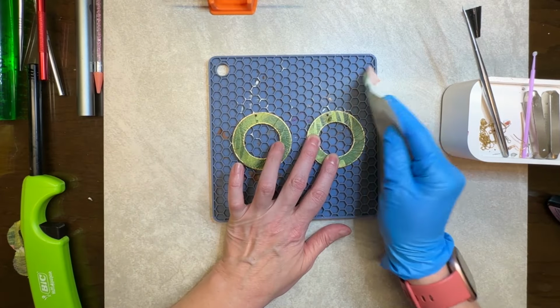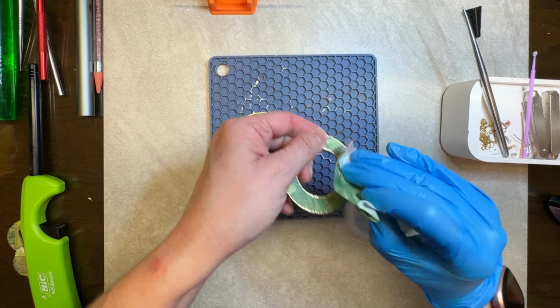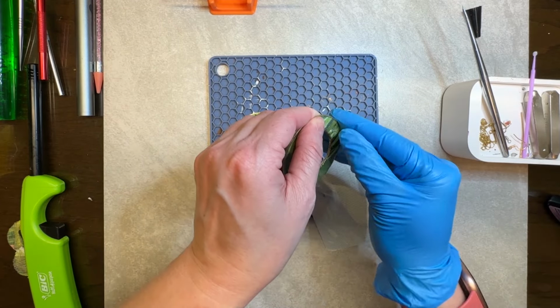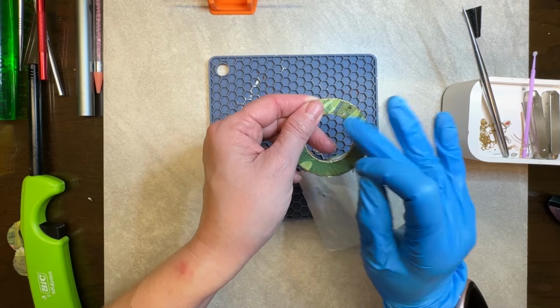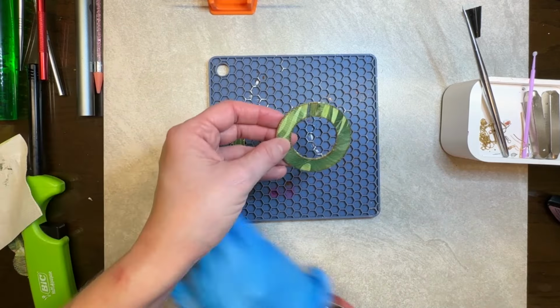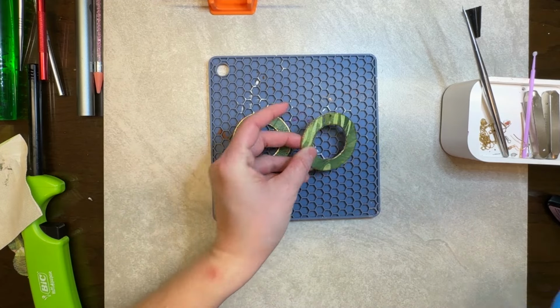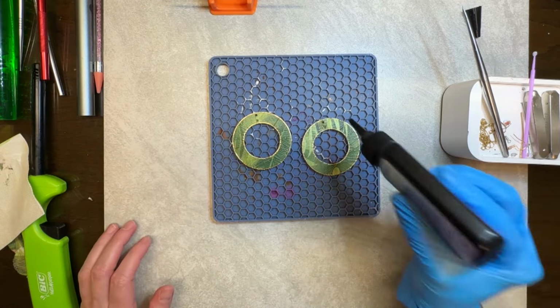All right. So here you can see some of the resin went through. I'm just going to pull that up. There we go. And then we'll just re-drill that little hole because obviously I went over it accidentally.